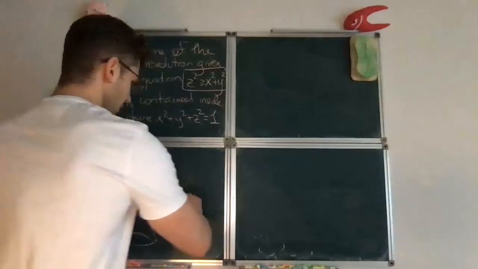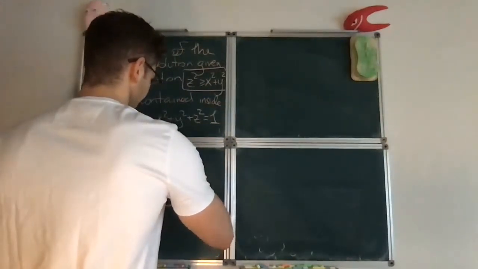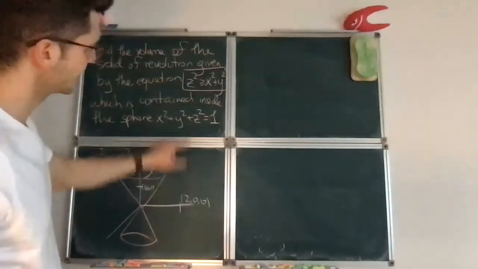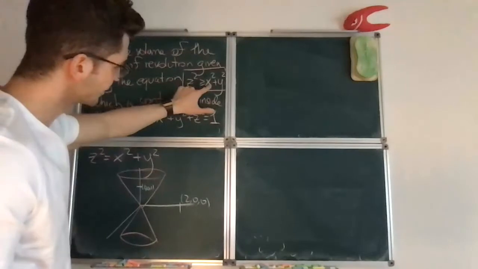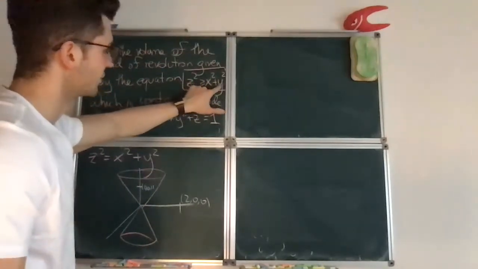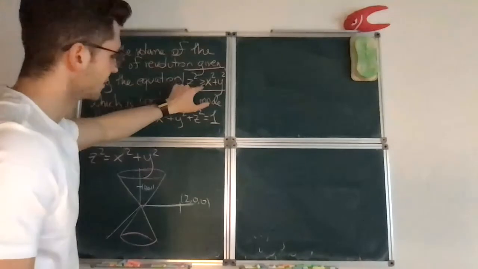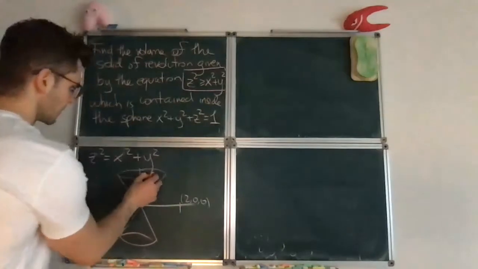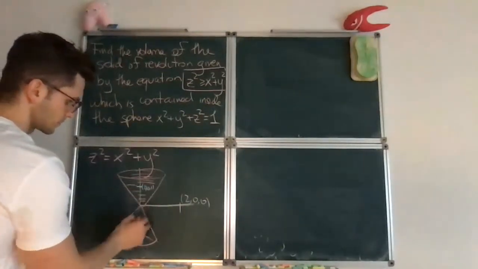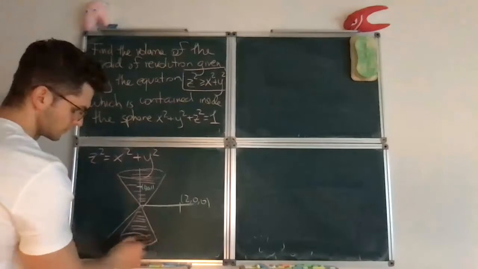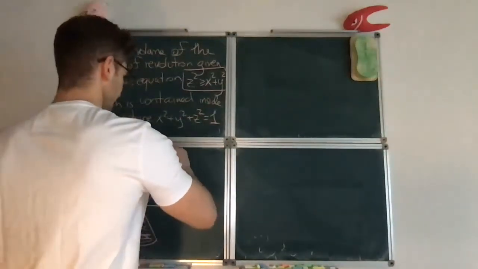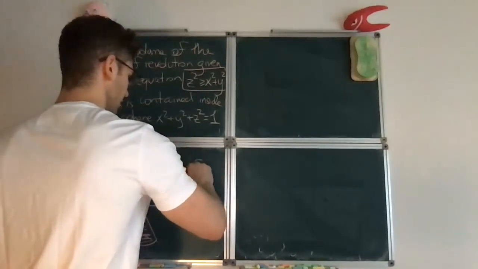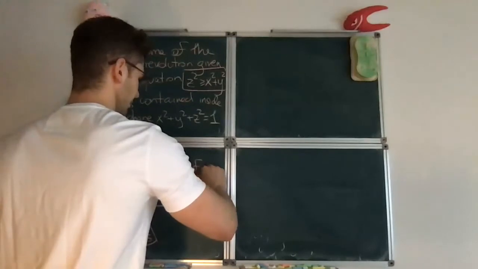On the other hand, if you take a point like, let's say that here is 2, 0, 0, you get 0 on the left and 2 squared, which is 4, on the right. So it is not true that 0 is greater or equal to 4. And so what I'm trying to say is that the inside of the cone, those are the points that satisfy the inequality.